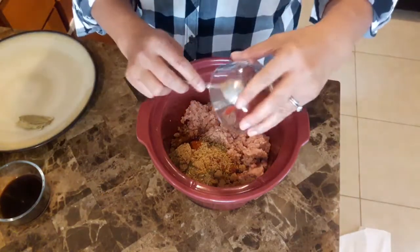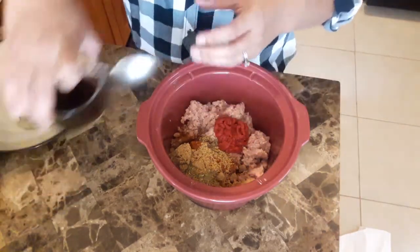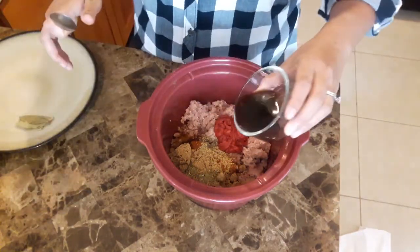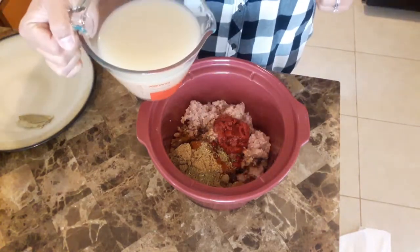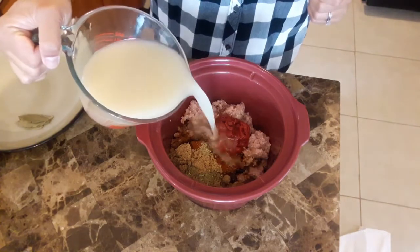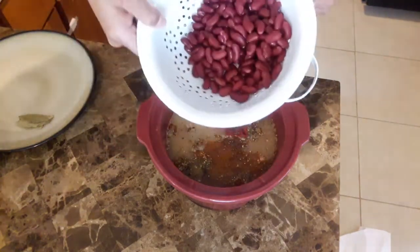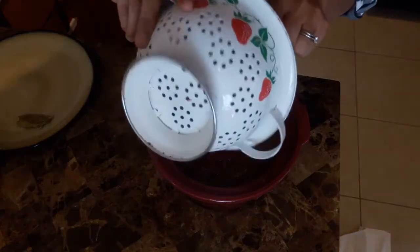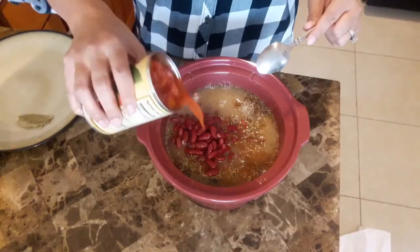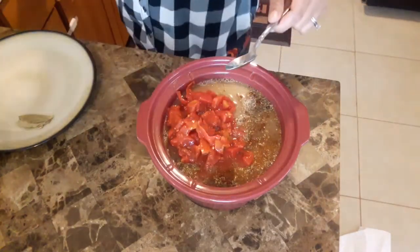Now I'm adding in one small can of tomato paste. Four tablespoons of worcestershire. Two and a half cups of chicken broth. And then one can of kidney beans — I rinsed those thoroughly before putting them into our pot. And one can of diced tomatoes; I think there were herbs added to this can.